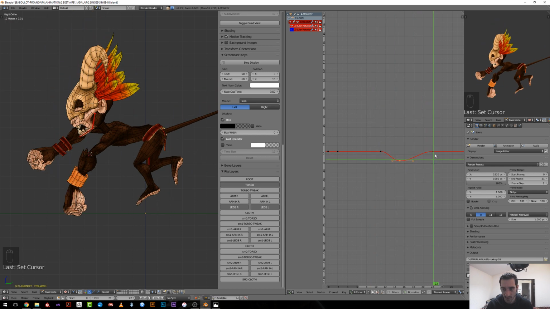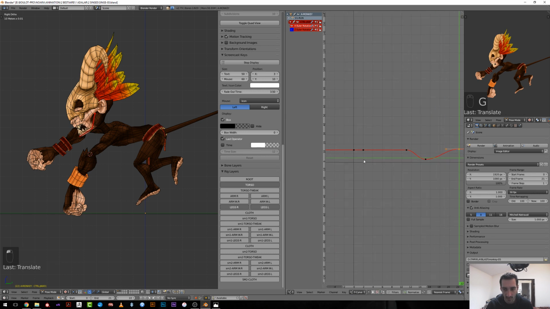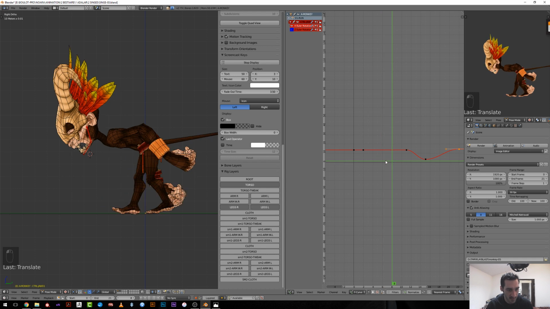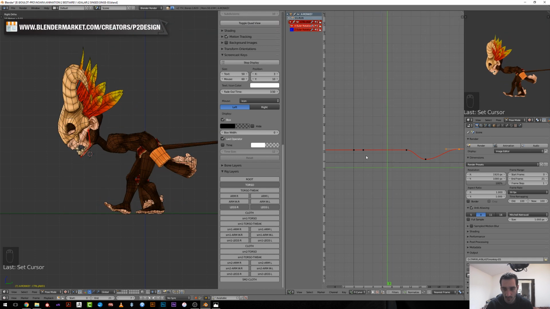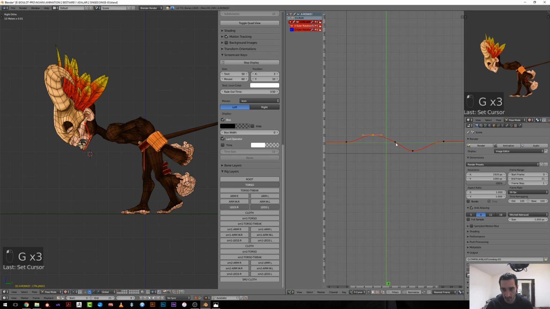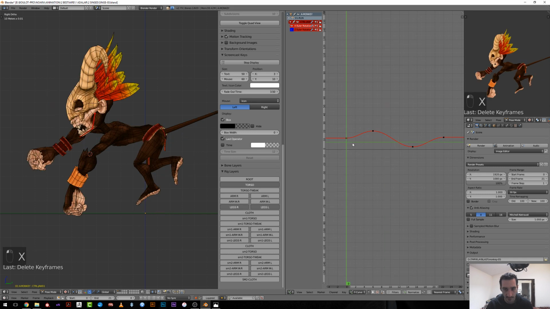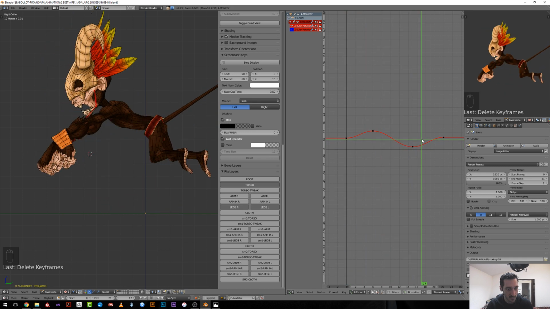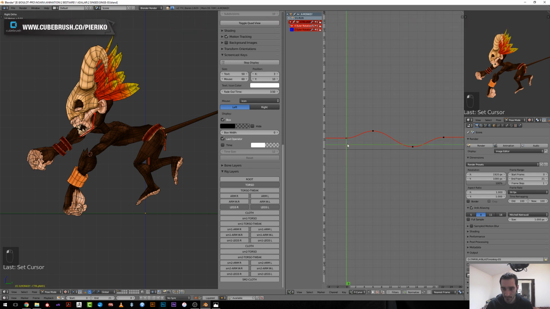And when it goes down, it will start to close, and when it contacts here, like so, this is where it will be more closed. Now I just need to make it smooth.